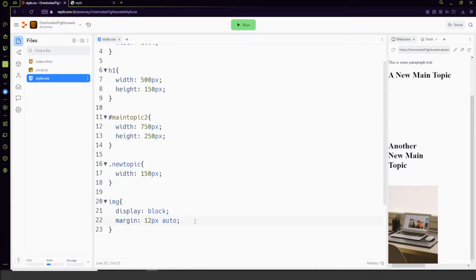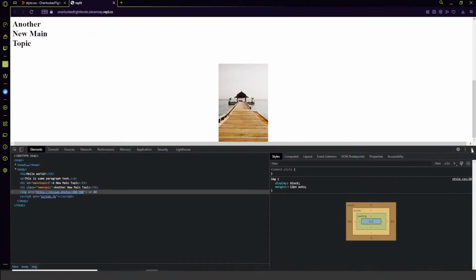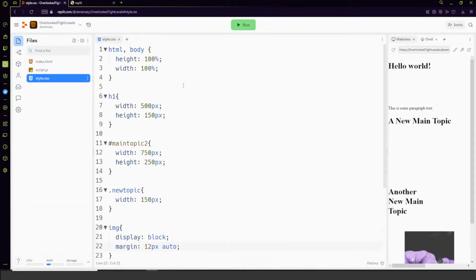So that's going to take it as far in from the left as it can, and it's going to take it as far in from the right as it can. So when something goes as far in from the left as it can and as far in from the right as it can, the only place for it to meet is in the middle, which allows it to center up. Right, and we can do this on any element. I could do this on just one of these headings as well.